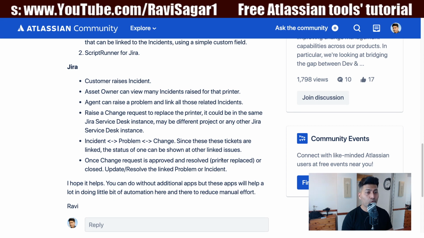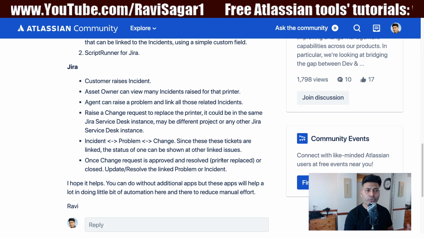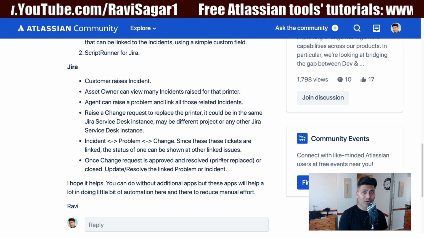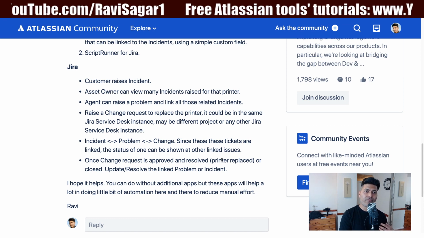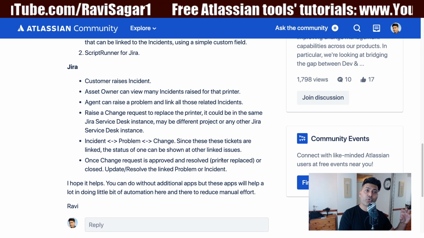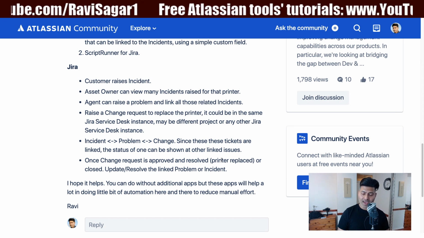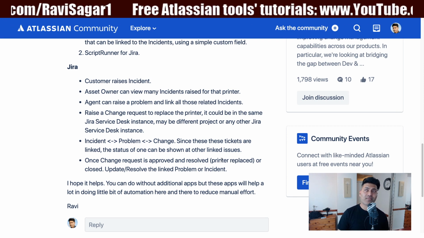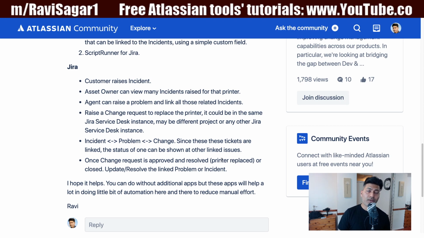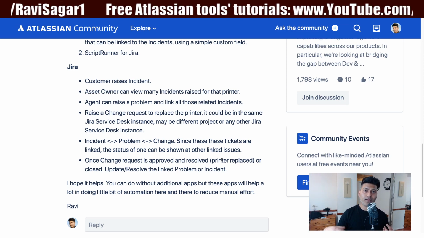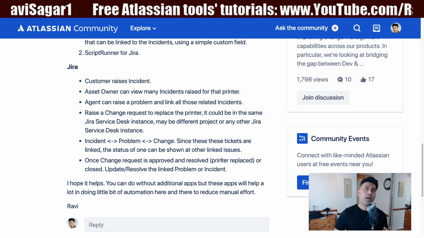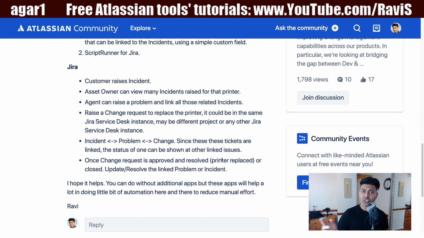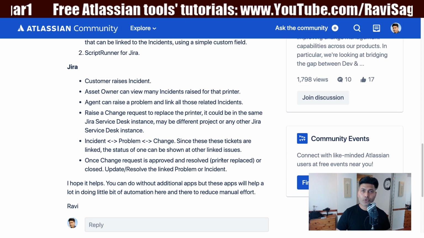Now, this is something that you can do very easily with Jira Service Desk, because you have, of course, the option to have different issue types, you have the option to have different workflows, you have the option to also link tickets together, and with the help of Insight management, you can have these tickets also linked to a specific asset. So when that asset owner, if there is an asset owner, let us say you have a list of assets, and those assets can have an asset owner. Those asset owners can also be notified that there is an incident raised for my particular asset. Maybe it could be a server, and if the server is down, maybe you want to acknowledge that yes, the server is indeed down, and you can do some further action.